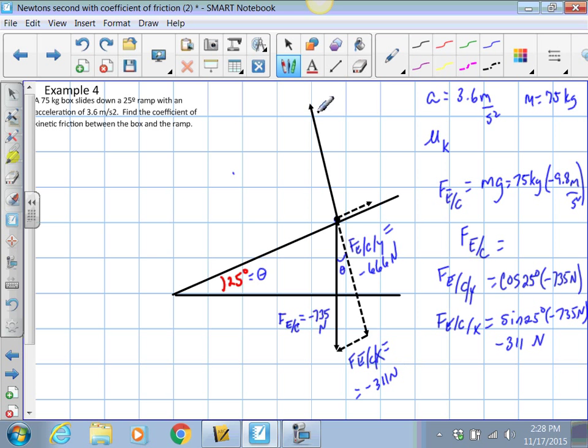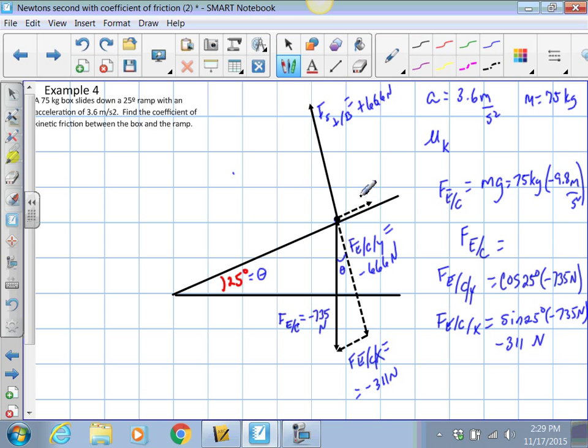Okay. So, all right. How about the normal force? Think about the motion. Can we set that as 0 in the y dimension as a net force? Yes, because it's sliding down the ramp, or moving up the ramp, whichever way it happens to be going. So that would be positive 666. At least it's positive. 666. Wow.